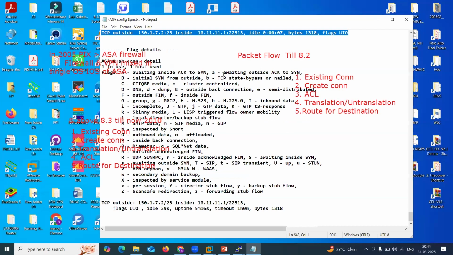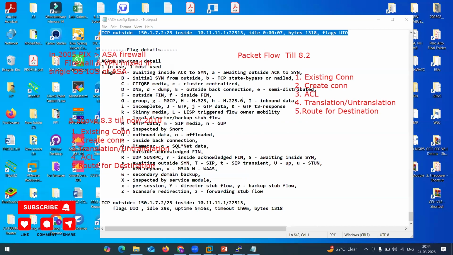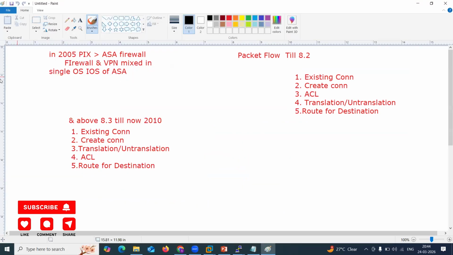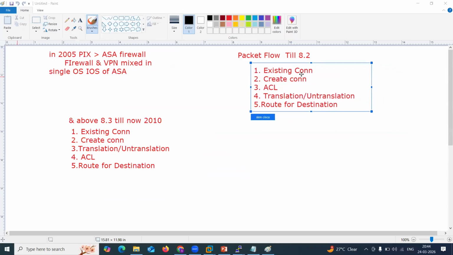Now understand, there is a first packet flow. Existing connection table, create a connection table, ACL, translation, and route for a destination IP.